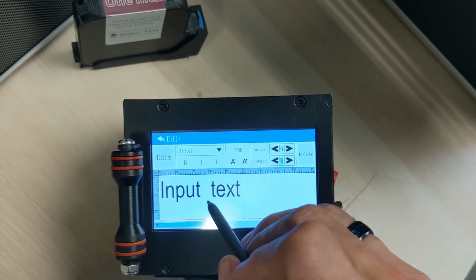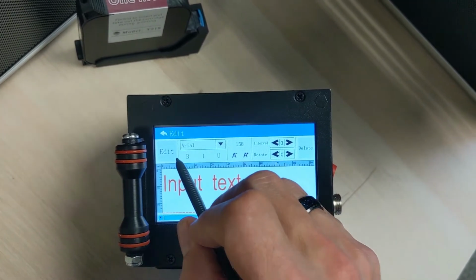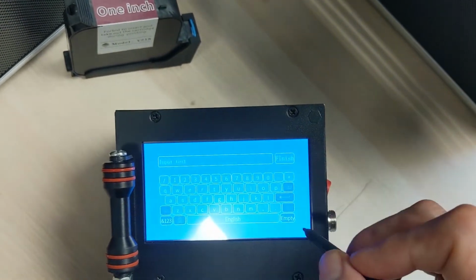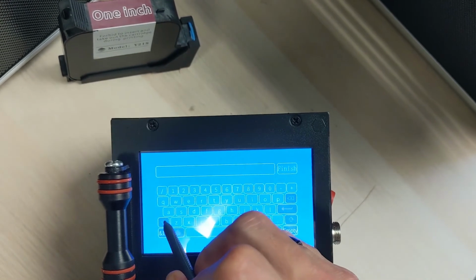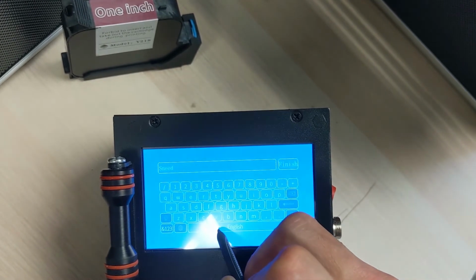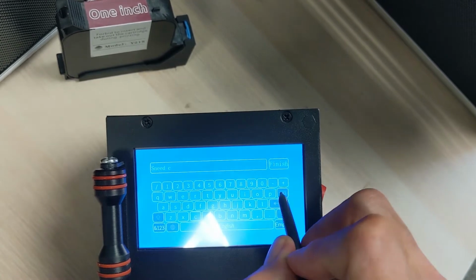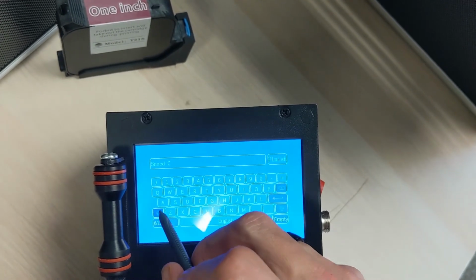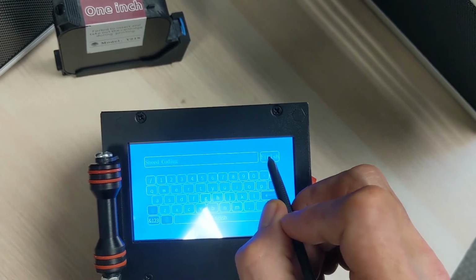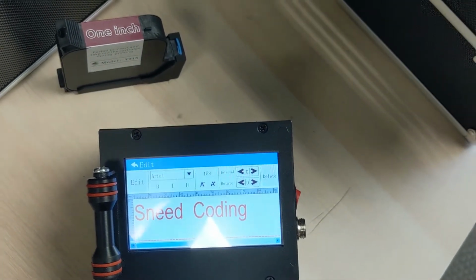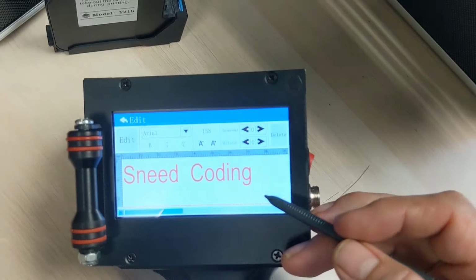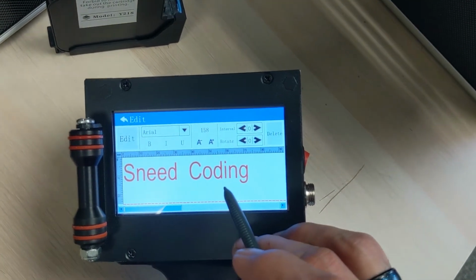Now, if you wish to edit this, just make sure it's selected. Then we'll click on Edit, and this is going to bring up your keyboard. Very first thing we want to do is click on Empty. It's going to empty out the field here, and we're going to type in our text. So once we click on Finish there, as you can see, it brings it around to the message editor. And that gives us the ability to see where it's at, see what size and how everything looks.